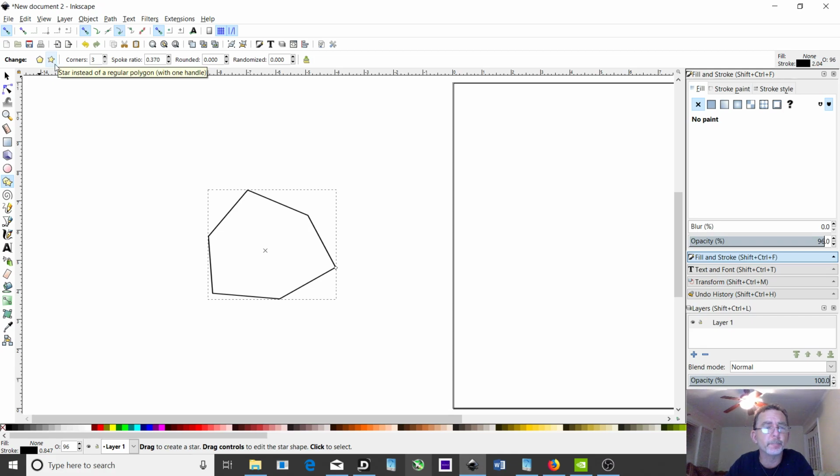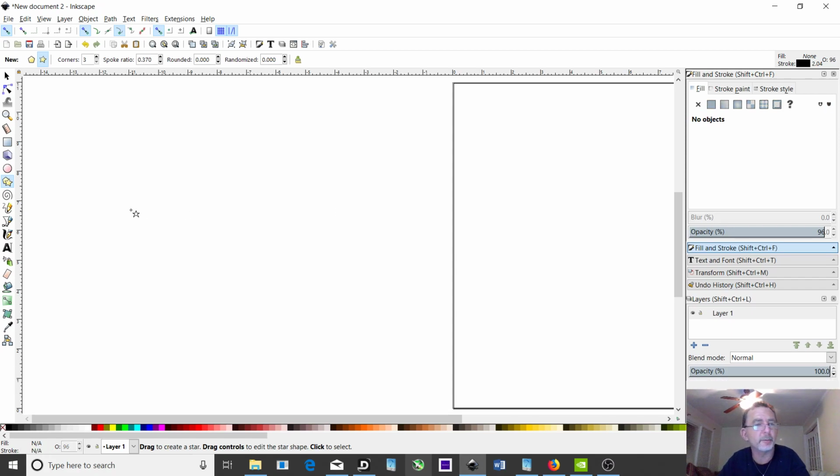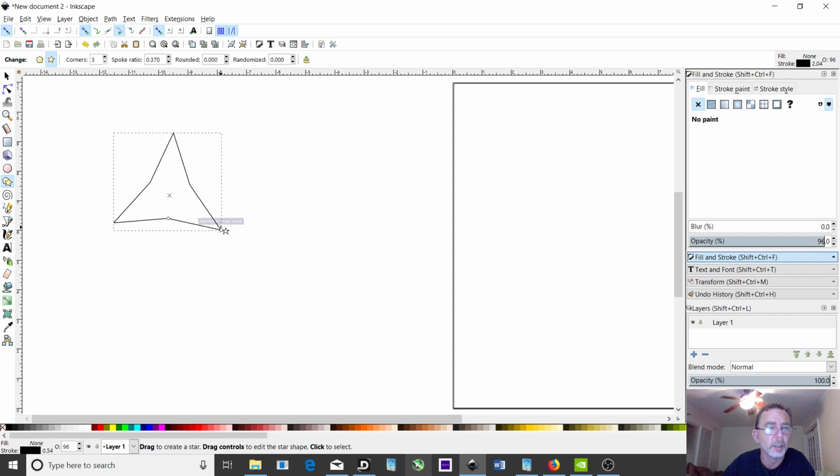We're going to click on that, and this is really interesting what this does. So we're going to delete that, and now you see we have the little star icon right here. So we're going to make a star. Well, that looks like a Star Trek logo, the thing that they put on their shirts and communicated with the ship with.